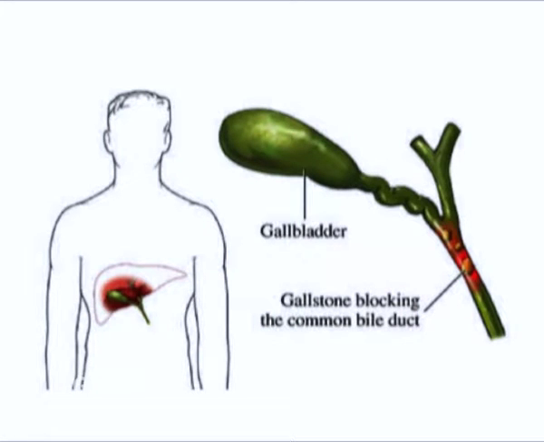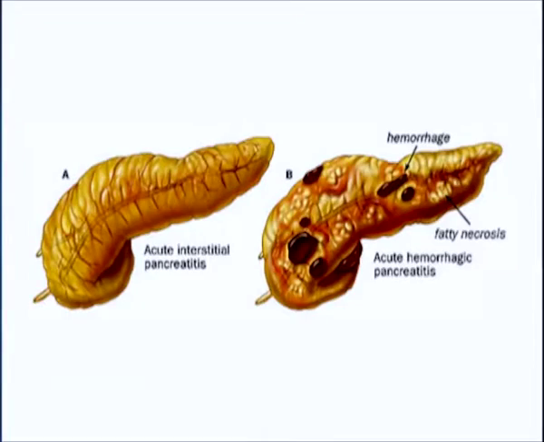This might occur in someone with hypercholesterolemia — that is, high circulating levels of LDL cholesterol — or in an older person in whom bile salt synthetic enzymes have become less active. Gallstones can be completely asymptomatic. They become a problem when gall bladder contractions cause a stone to move into one of the bile ducts, preventing the flow of bile into the small intestine, thereby decreasing the excretion of bile bacterial pigments, leading to jaundice as bilirubin accumulates in tissues. If the gallstone is lodged in the duodenal papilla, it will block the release of pancreatic secretions. Inappropriate activation of pancreatic zymogens within the pancreas leads to acute pancreatitis, tissue damage and inflammation in the pancreas.